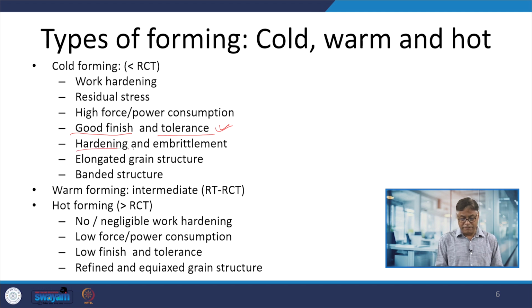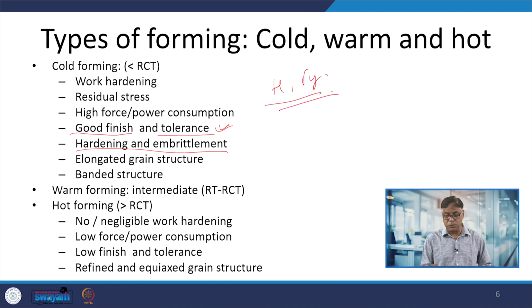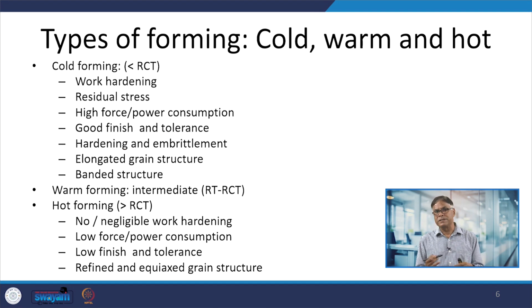Hardening and embrittlement: many metals gain hardness and yield strength, but they lose their toughness and ductility. So, the damage tolerance is reduced and the metal becomes more brittle due to the loss of toughness. Additionally, it also leads to an increase of the ductile to brittle transition temperature. If the metals respond in ways which are not expected in service, it will lead to failure. So, in order to establish the failure, we need to keep all those possibilities open, and investigate and establish what would have led to the failure.